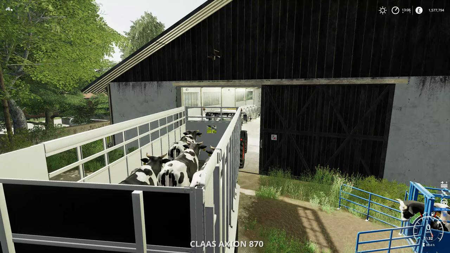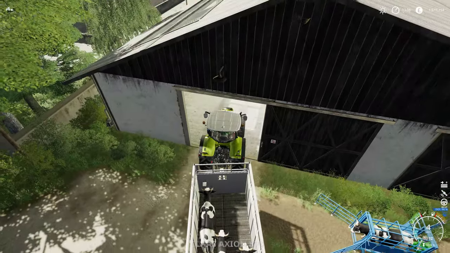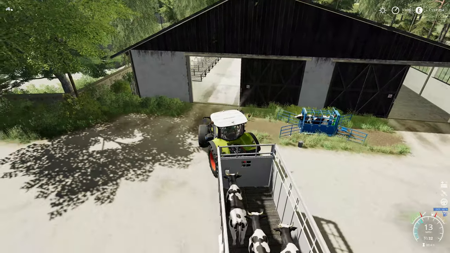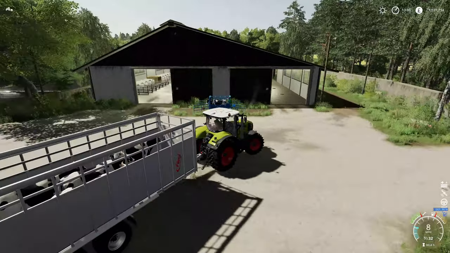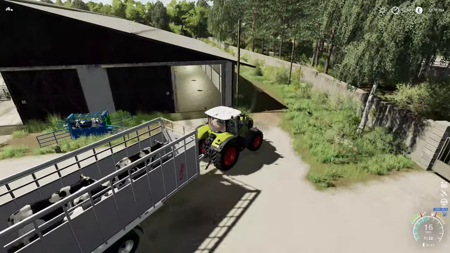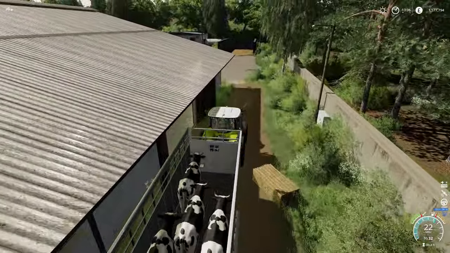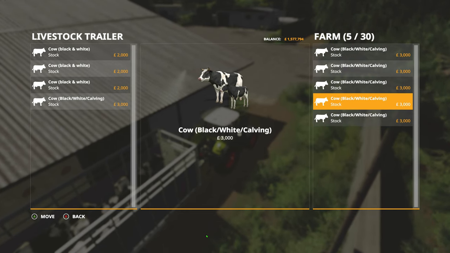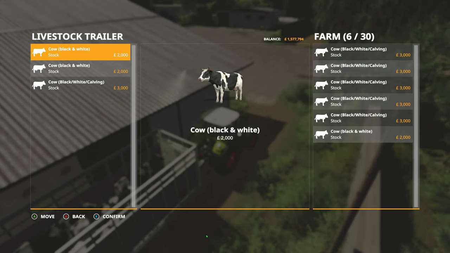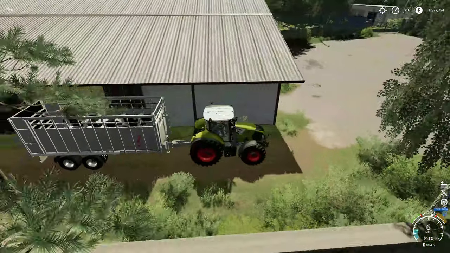Now, I don't kind of want to leave these cows in the trailer. I don't know how it works, but I remember if you leave them in for too long, it's not healthy for them. So it's probably a safe bet that I don't do that. So what I'll quickly do is just drop off these cows and we'll pick them up again one by one when we need to. And there should be one of them that's calving. So as you can see, that one's calving now, which is good.